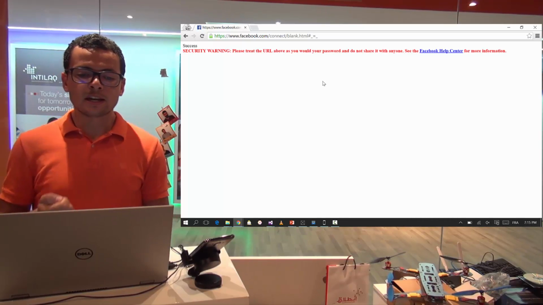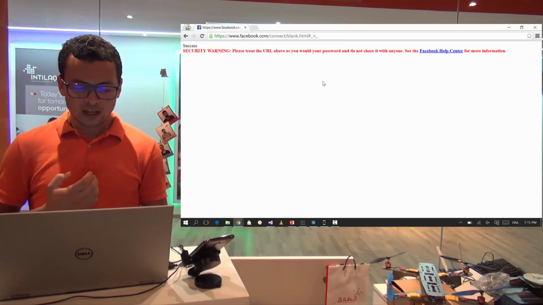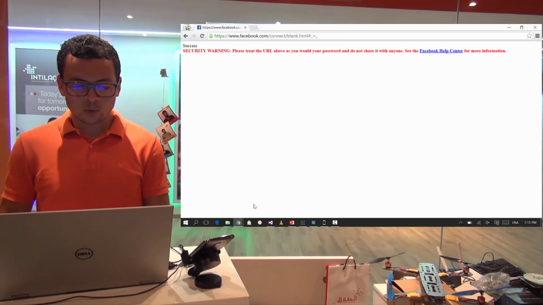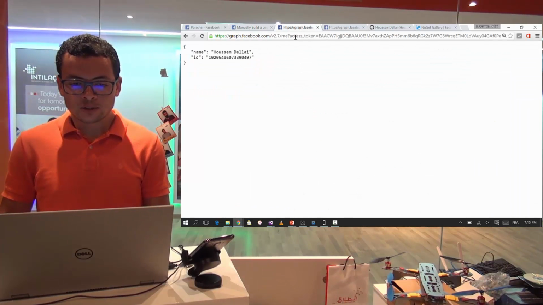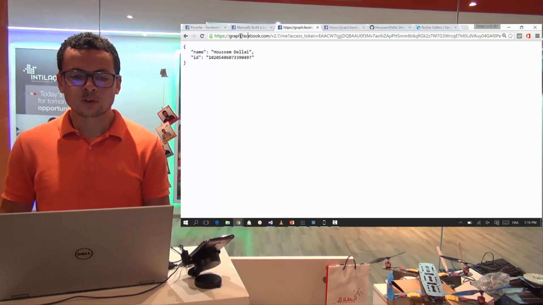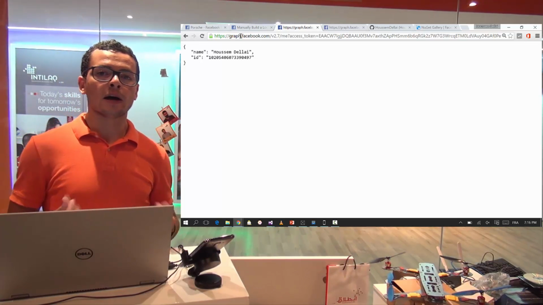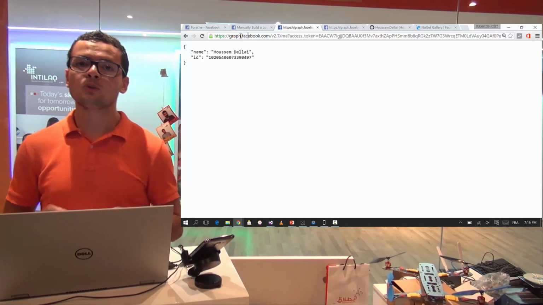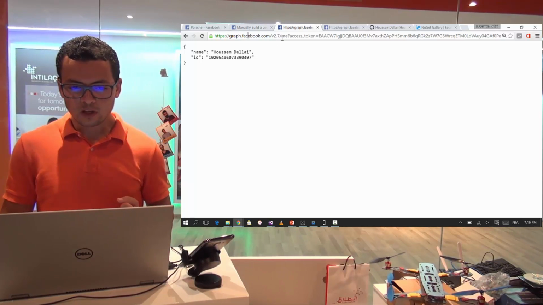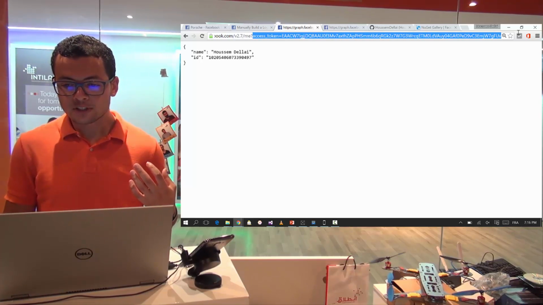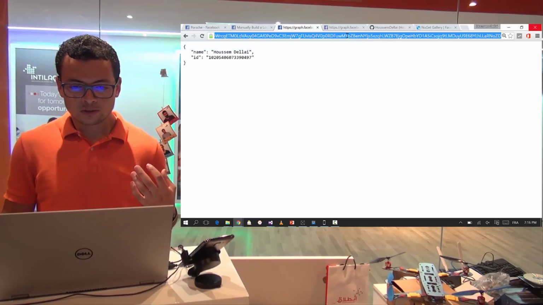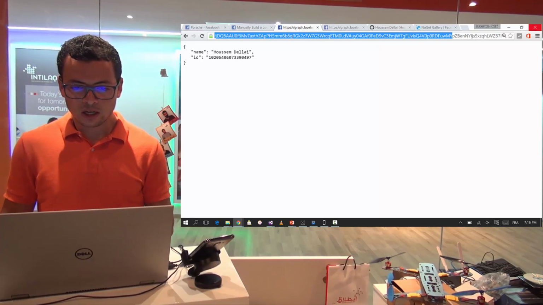Now we want to get that access token to access the user profile information. I have already grabbed one. So now I'll go back here and use that access token to get user information. Here I'm composing a new URI. It's graph.facebook.com, because in order to access information about Facebook users, we need to use the Graph API. And with the Graph API, we need to tell some parameters. Those are the access token. So here it is, the access token I'm using.